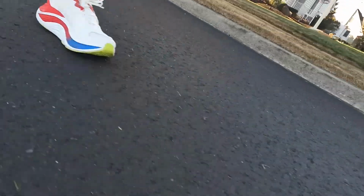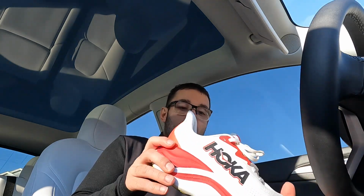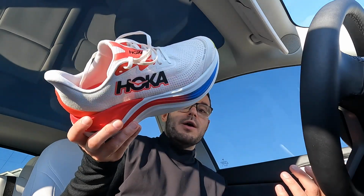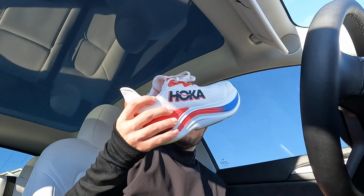All in all, y'all, this is a really good shoe. If you're looking for a bouncy long run shoe, this could be the one for you. For me, I was able to compress the foam. I was able to get the pop off. I was able to feel it. So yeah, if you are looking for a good long run shoe and you want a fun, I would say it's a good fun shoe, this would be the shoe to get.